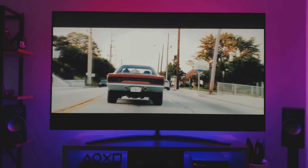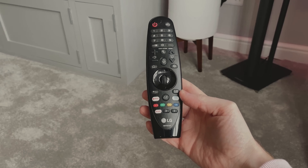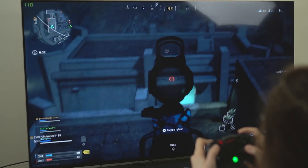In terms of smart features, the LG NanoCell 85 doesn't disappoint. It comes with LG's webOS operating system, which is user-friendly and offers a wide range of content streaming applications and services. Additionally, it supports voice assistants like Amazon Alexa and Google Assistant, enabling users to easily control their TV with voice commands. It also features a magic remote control, allowing users to control their TV with simple gestures.